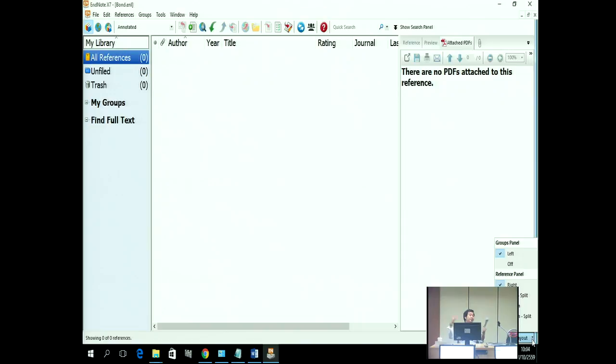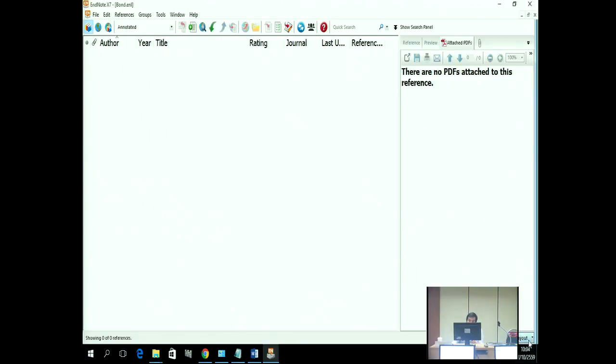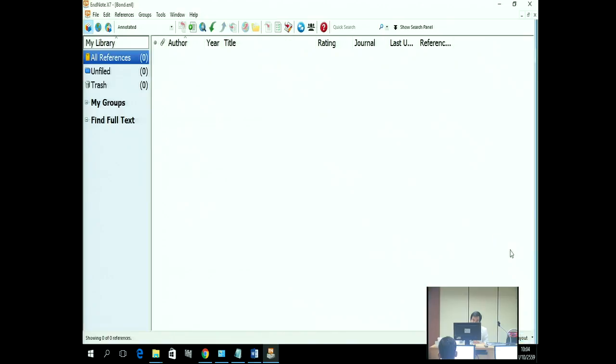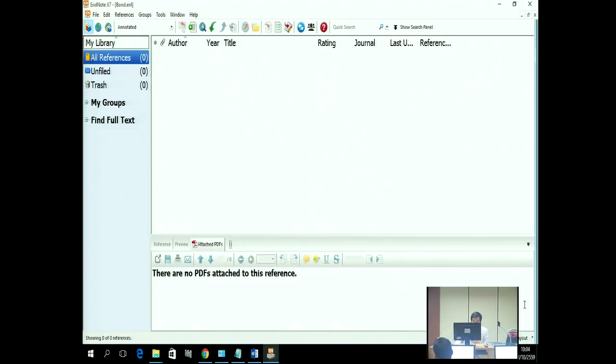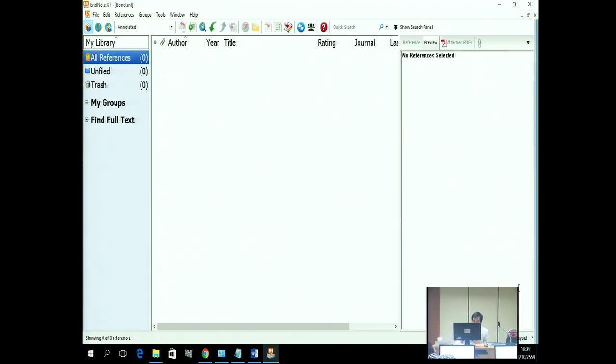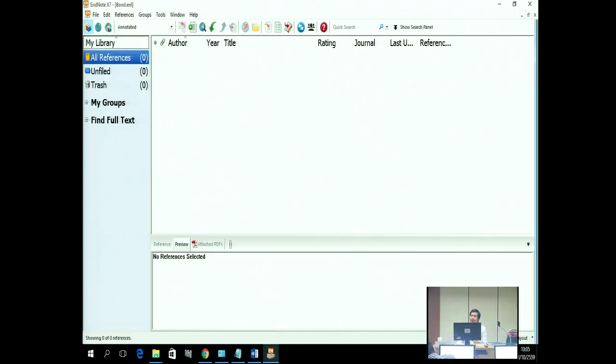Some students need more space. Just turn off the panels, just turn off the reference panel. You need the space. You got it? If you want to get it back, just click left. And for the left pane, you can change the buttons, change the split on the PDF tabs. We call it the split. It depends on which one you prefer. You can change the layout to your comfort. I prefer the button when adding different data. It's more space for me. So it depends on you. Just change back for your own comfort.